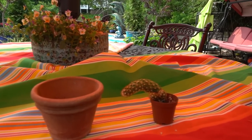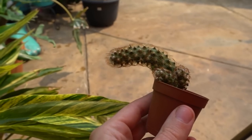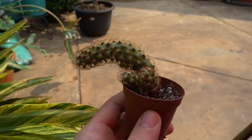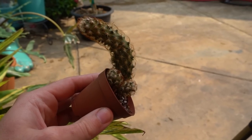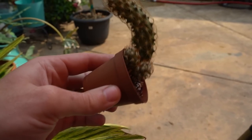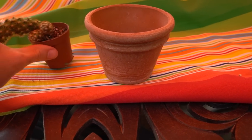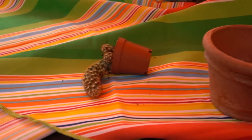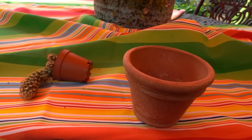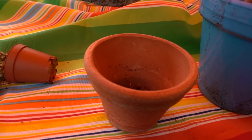But first, before I do any of that, we've got, well, it's sad. Sometimes these things happen. Very sad little cactus. I do know what happened here. It fell over for like 2 weeks behind something. I didn't see it, and that's what it did. Easy enough to fix. Get it into some fresh potting mix, into its own new container, because now the problem is I can't get the thing to stand up on its own. So I'm going to just pop it into a new container. You know, standard cactus repotting stuff.